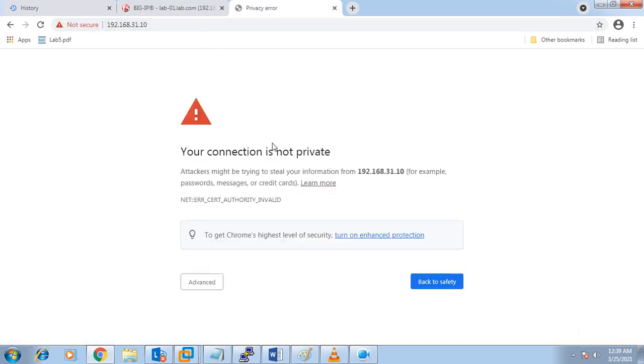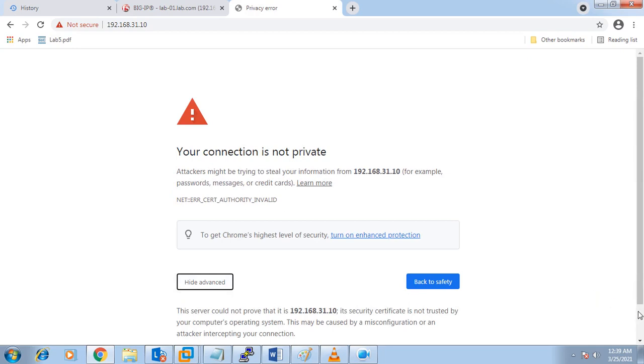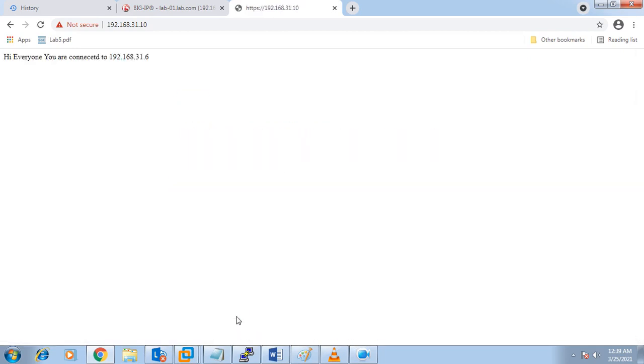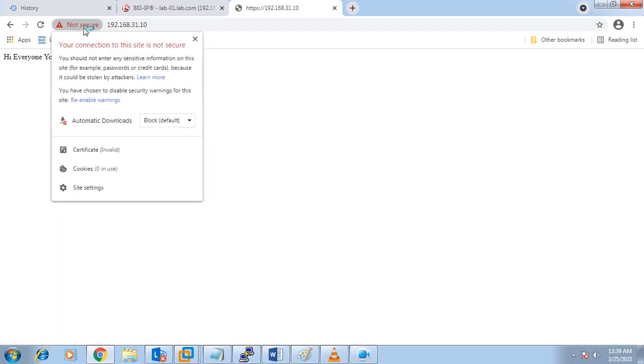It came up with a warning that the certificate is not trusted, so we can simply proceed with this site. Now see, this communication is secured with this certificate. Basically this is an SSL communication that is secured using the certificate.